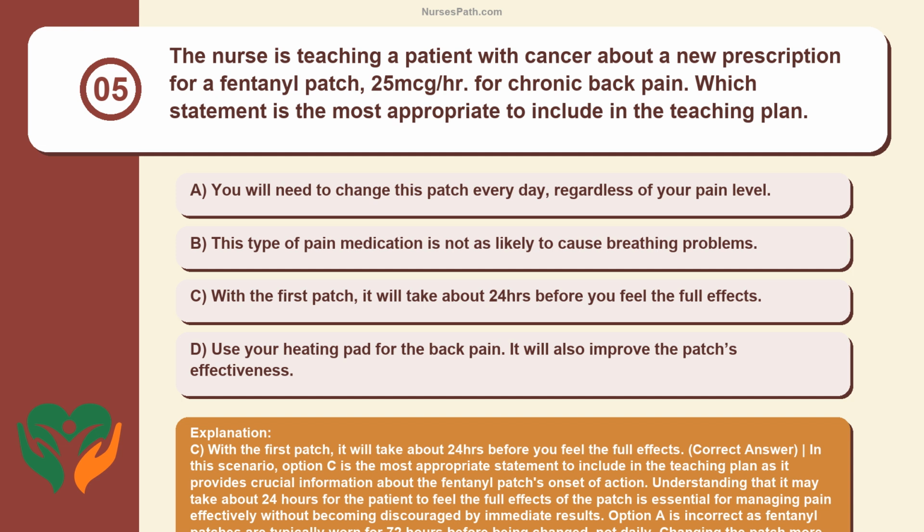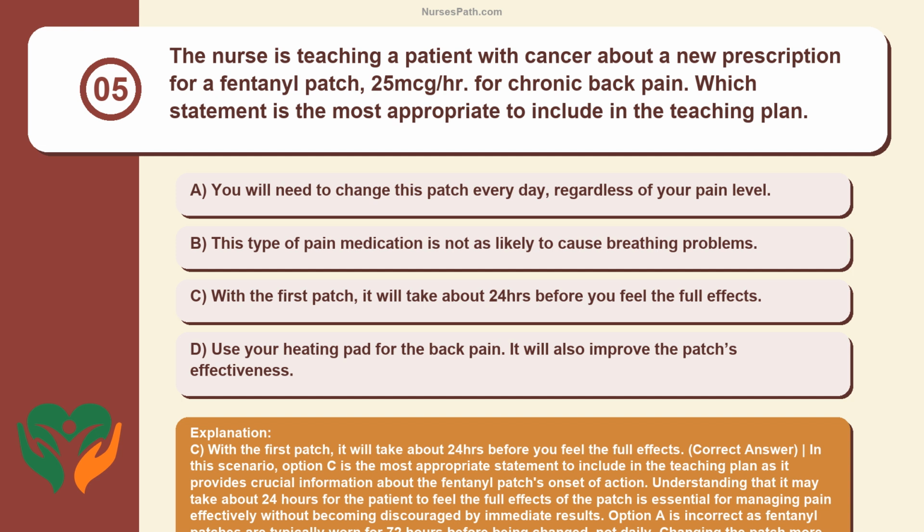Correct answer. In this scenario, option C is the most appropriate statement to include in the teaching plan as it provides crucial information about the fentanyl patch's onset of action. Understanding that it may take about 24 hours for the patient to feel the full effects of the patch is essential for managing pain effectively without becoming discouraged by immediate results.